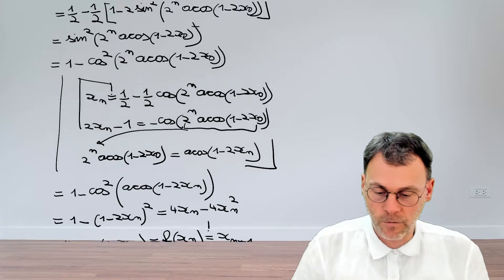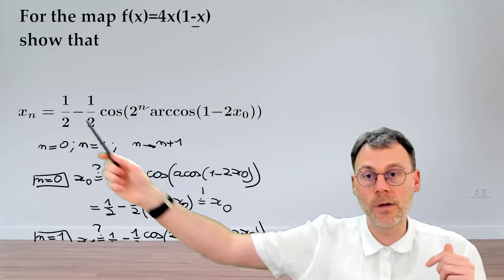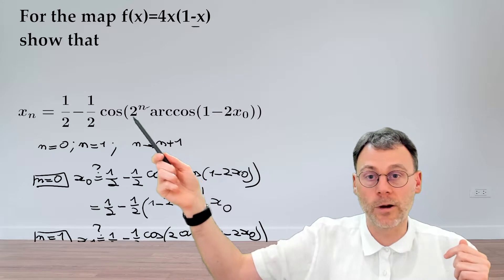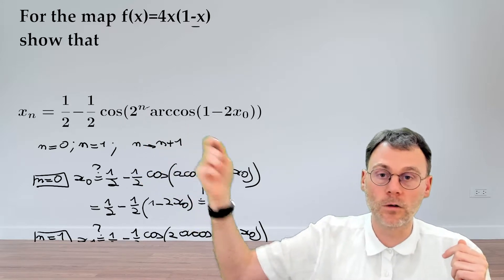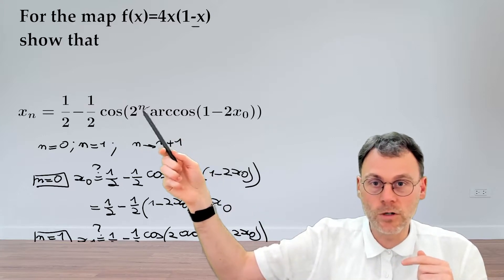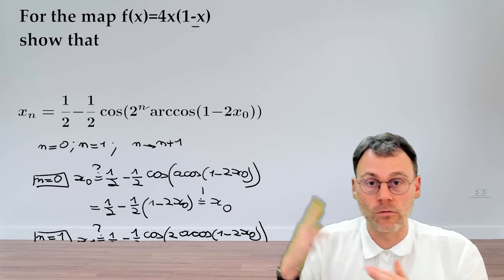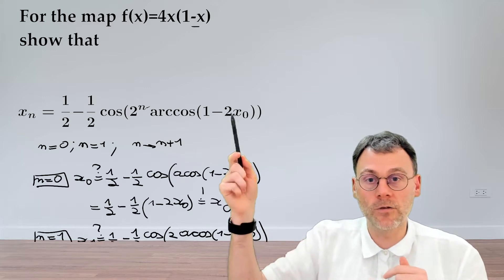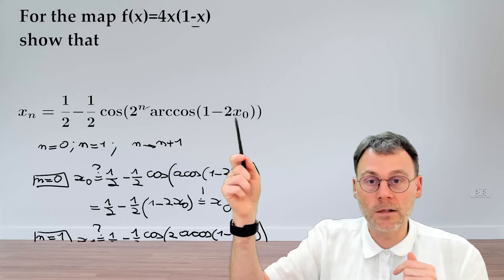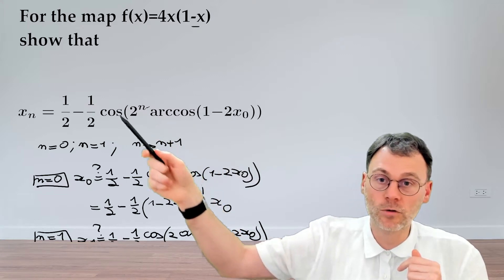This formula does allow us to immediately calculate x_n. There's a small practical issue that for very large n, two to the power of n will overflow. But the more fundamental issue is that two to the power of n clearly shows that you amplify small differences in initial conditions — whether from measurement errors or rounding. If you change x₀ to x₀ plus delta, even if delta is very small, you must multiply it by this very large factor two to the power of n.